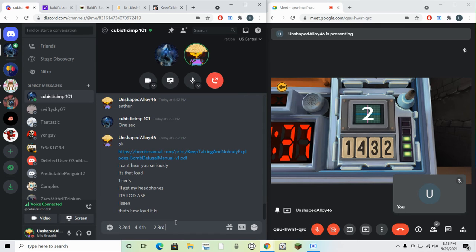2. It's just 2. Yes. Okay, then it's 2. Press the button in the first position. Okay. 4th position. I pressed it.